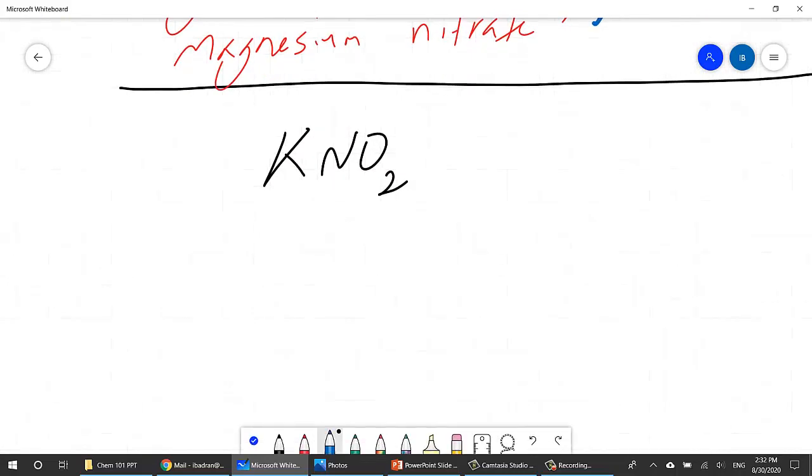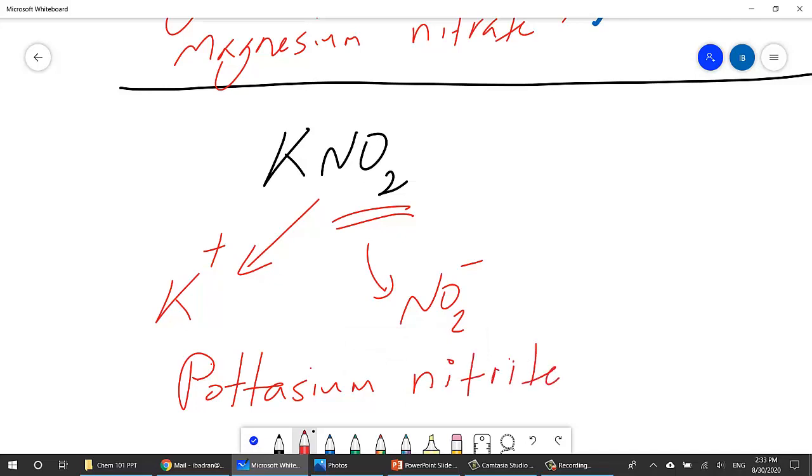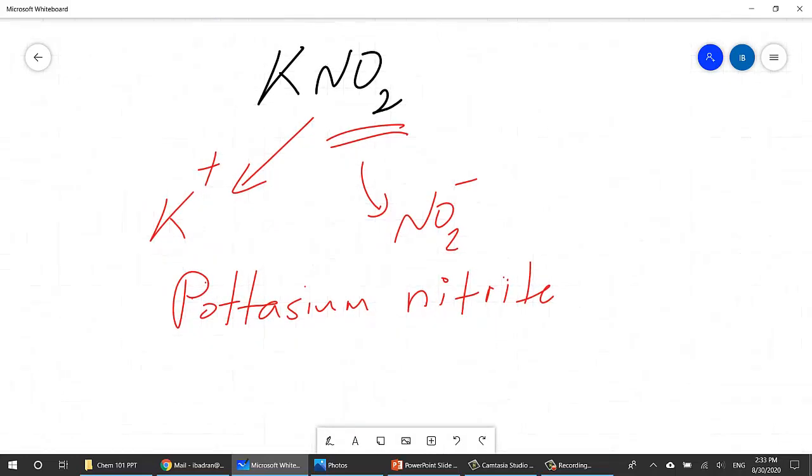One more easy example, KNO2. The best way to know this is you need to know that this comes from K+. NO2 is a group, okay? It's called nitrite, NO2 minus, and it has one charge. So you can name it potassium. Of course, you use the metal first, and in English you capitalize the first letter; the other one does not have to be capitalized. So nitrite. Okay. Not nitrate, but nitrite. Potassium nitrate is also actually a kind of explosive material. Anything that has nitrites and nitrates in it is kind of dangerous. So potassium nitrite is this one. So you never name it, for example, potassium nitrogen oxide. That's a kind of stupid name. You have to know that NO2 makes a group called NO2 minus, which is nitrite.